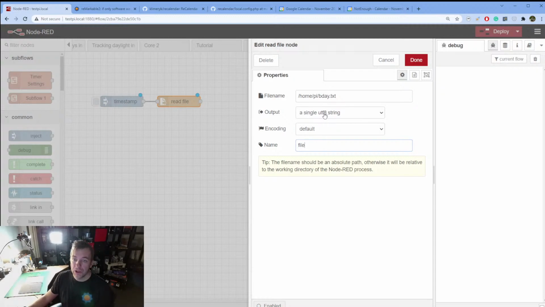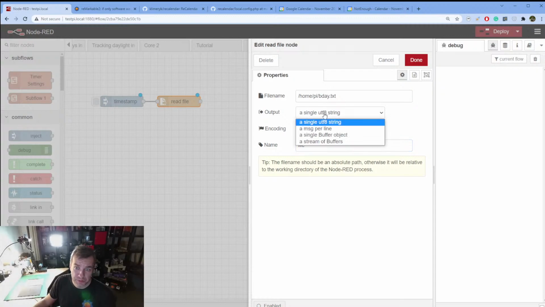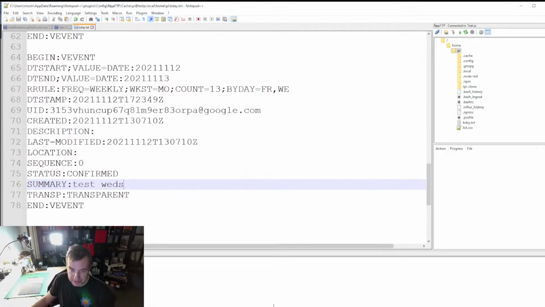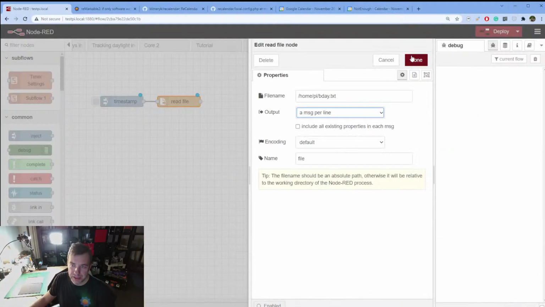Now, you could load it as a single string, but you probably don't want to do it because that will destroy new lines. What you want is to read this file as one message per line. That way, you'll go over individual lines, and each time you read a line, it will produce a message for Node-RED, and that's going to be so much more useful. So yeah, we have this.